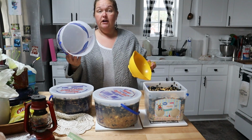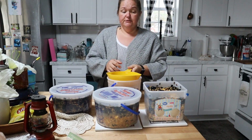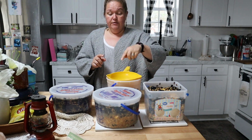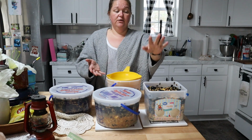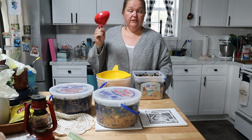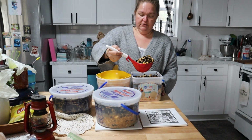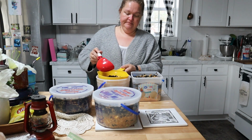So my tools are another ice cream bucket and a strainer. And all I'm going to do is strain this liquid off of here into my new bucket. And that's how I'm going to start my new batch. And then whatever we get out of here is what's going to be fed to the chickens today. So I'm going to use a canning scoop to scoop this out and put it in here.